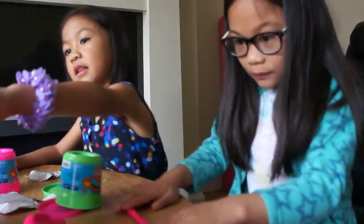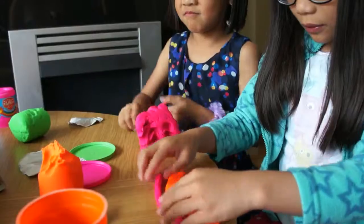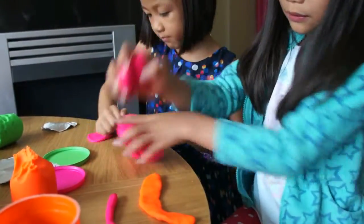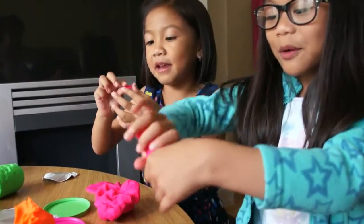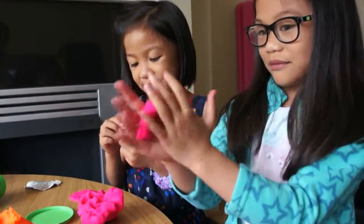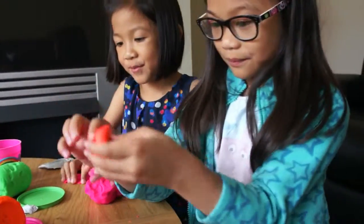Give me that. It smells like what? It smells like garlic. Wait, Kayla. My rainbow is so fat. I'm mixing some. Mine looks so weird. They don't know how to make clay.